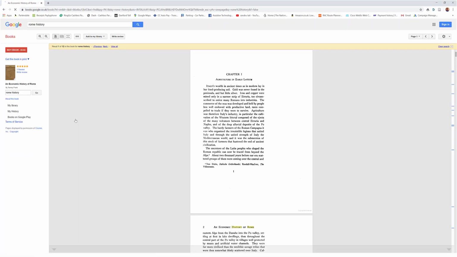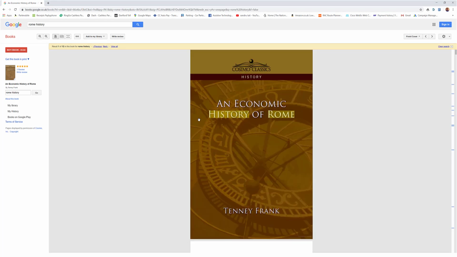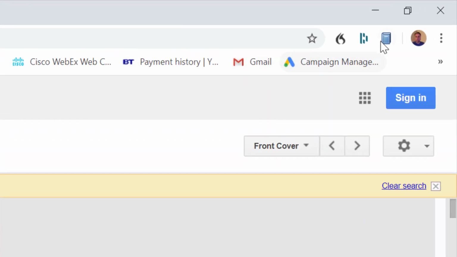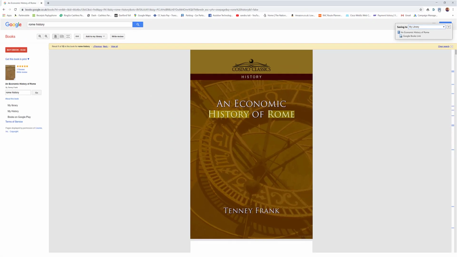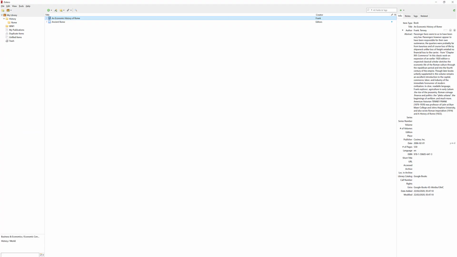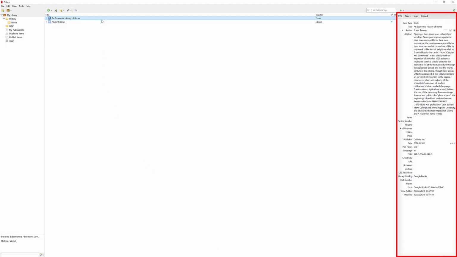Left click it. So take me to Google Books. Got a few options here. The first thing is, see up here, the icon's changed to blue. That's telling me it's a book. Left click it. And again, if I open up Zotero, we now got the book information. Come to the right, you can see book, title, author, abstract, publisher date, and information you need to reference in Harvard or Scholar, APA, and so on.